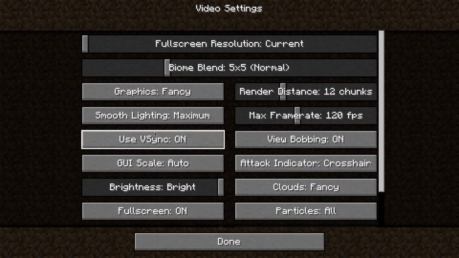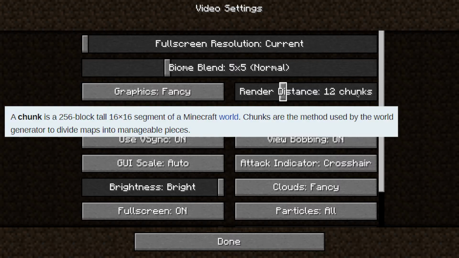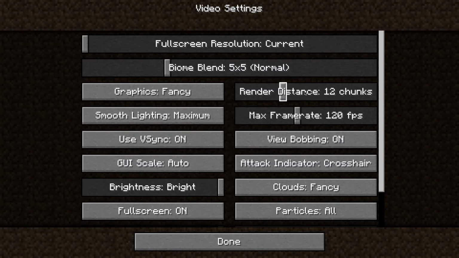Now, this is where things might get a little difficult. This is the render distance. Basically, a chunk in Minecraft is a 16 by 16 area of, there's actually depth to it too, but it's basically a 3-dimensional cube of terrain that is currently loaded. So if you have it set at 12 chunks, that means there are going to be 12 chunks loaded in each direction. The more you turn it up, the more you'll be able to see, but it's also going to take a big performance hit. The more you turn it down, the less you'll be able to see, but the higher FPS.